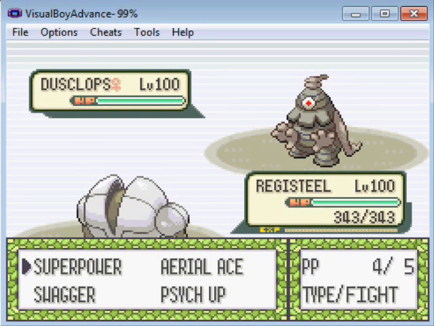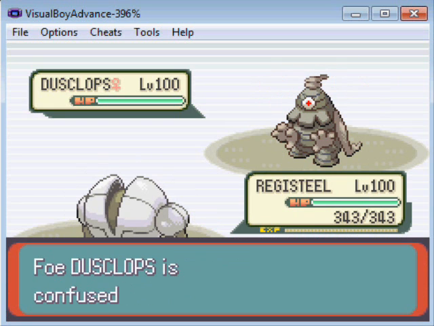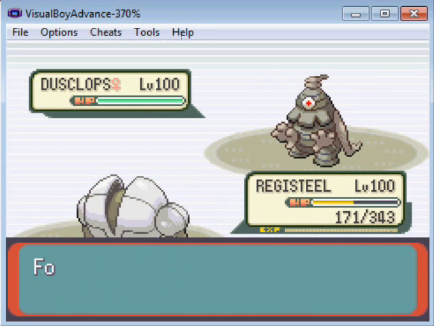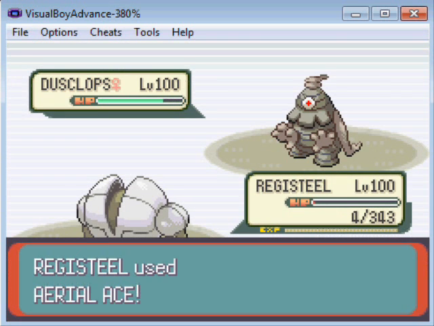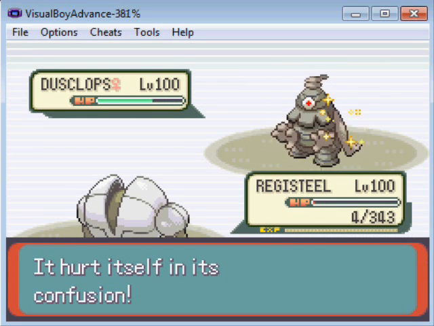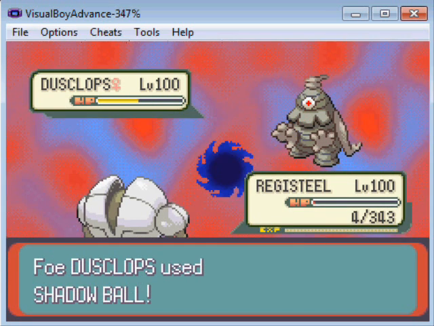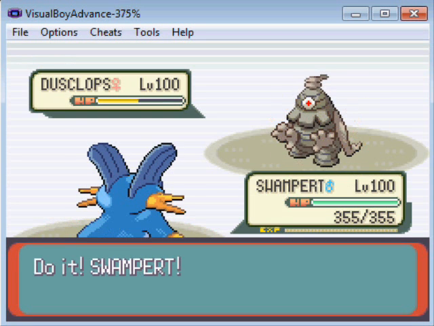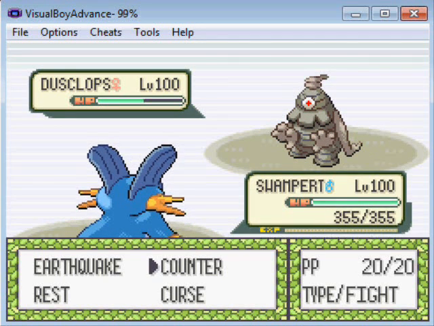Oh crap, Dusclops. I've had problems with this thing before. I hope like heck it doesn't continue. And I just kind of brought that upon myself. And of course, double hacks. Ooh, I live though. Aerial Ace, quick, get some damage on him. I don't care anymore. Just damage him. Alright, so I caused problems for Swampert, but hey, he can live. Crap, that's right.